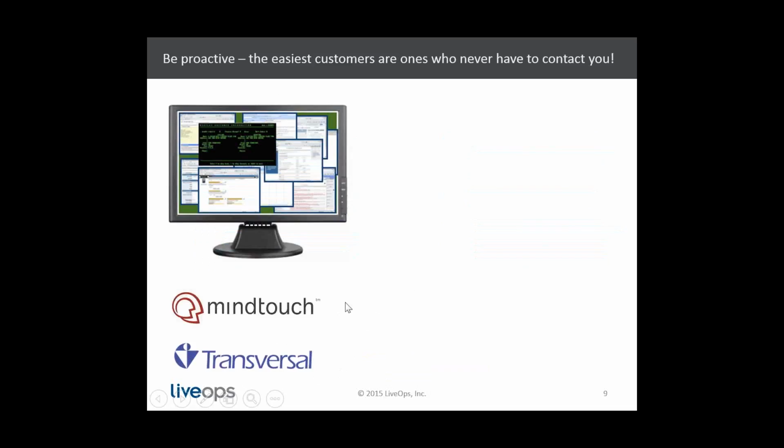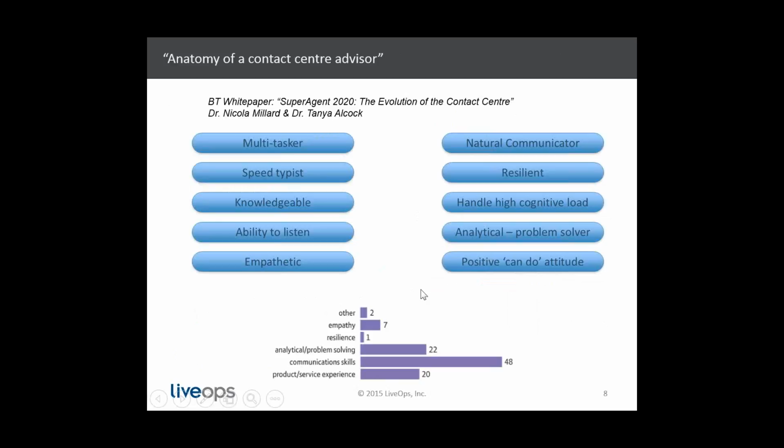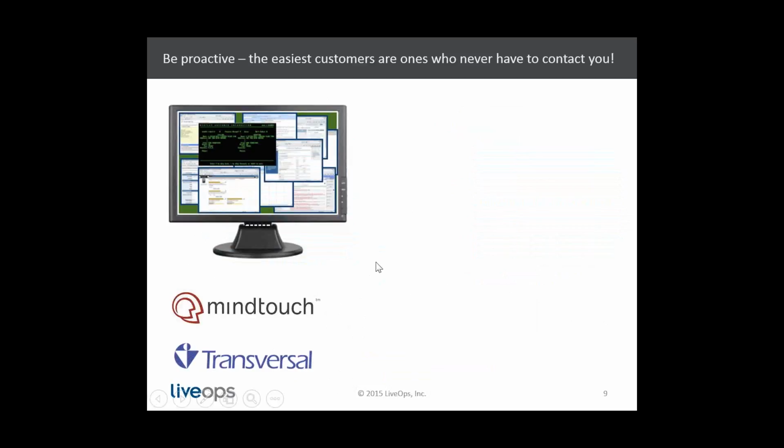It looks quite interesting because almost those characteristics you're displaying there are almost the opposite of what you'd expect a robot to be able to do, where perhaps the robot might be able to do multiple tasks, but most of the others are skills that robots are not particularly good at. Yes, and actually that listening and empathetic side, but also handling the high cognitive load. Okay, that might be a robotic thing, but actually you need to have empathy when you do that, and you need to be able to communicate. So I think the contact centre agent clearly has to have a very diverse range of skills to be able to manage those interactions. So let's look at the self-serve element, which we've talked about previously.